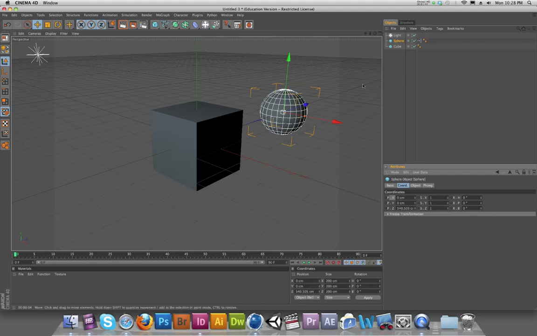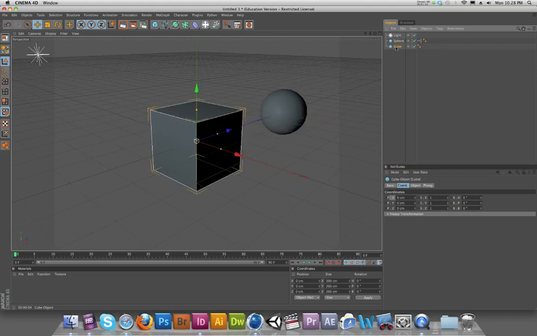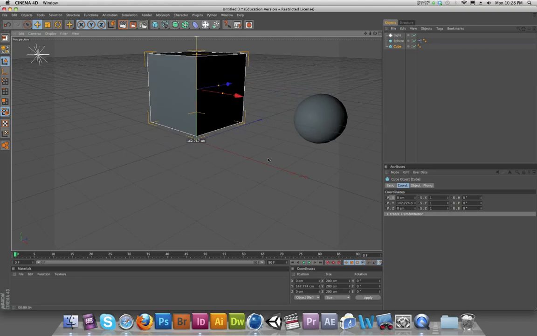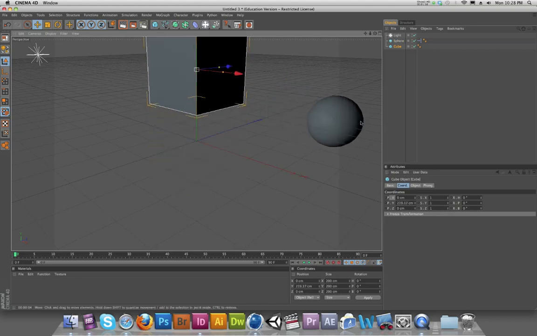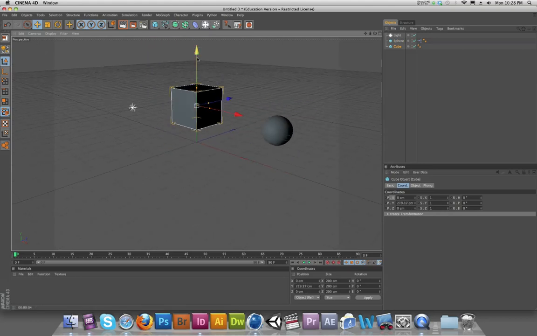But there's a tag here that allows us to control the relationship a little bit more thoroughly. I'm going to make sure that my set driver, set driven relationship is working properly. I'm going to grab the cube and pick that up along the Y-axis, and I can see that it's causing my sphere to move.